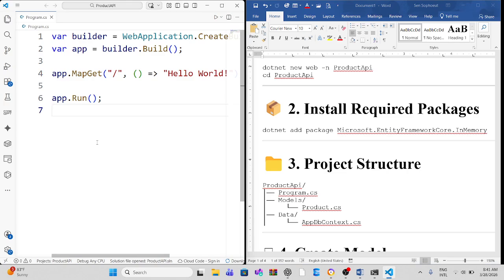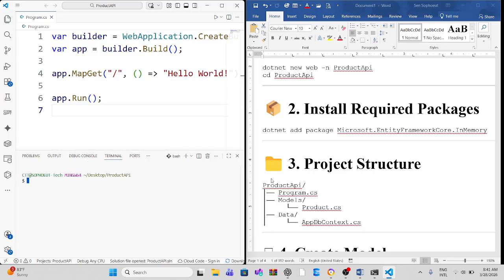for storing data. In order to use the terminal in the VS Code IDE, we press the shortcut Control backtick. So you need to write the command dotnet add package, copy this package name and paste it here, and then install this package.